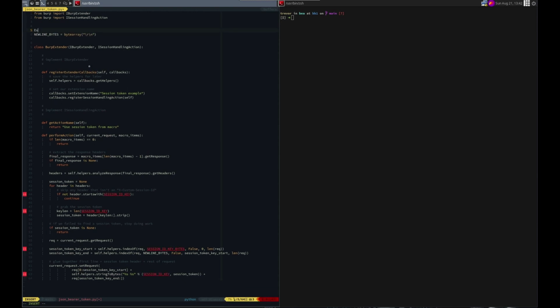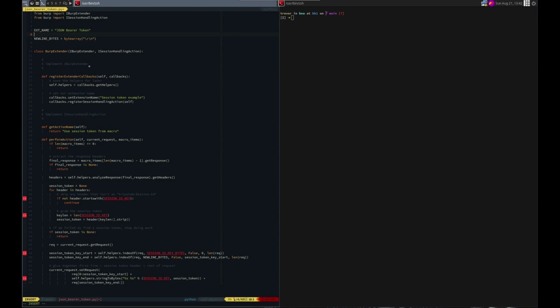So we need an extension name. This will be what we want the name of this extension to show up as in Burp. I think I'll call it JSON bearer token. That's fine. We need, remember I told you, the action name, so let's call it action name, and we'll call it replace bearer token.